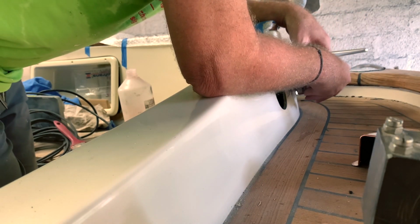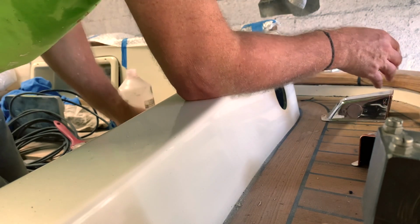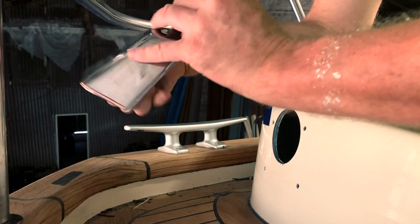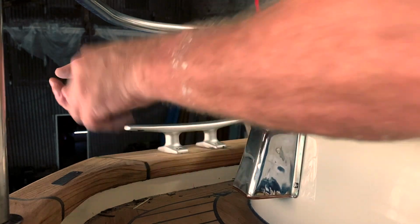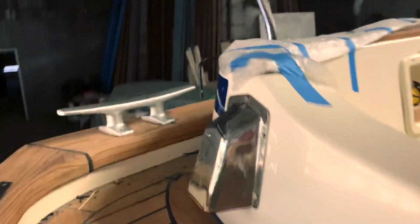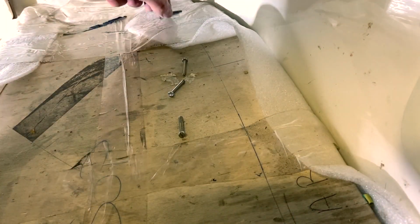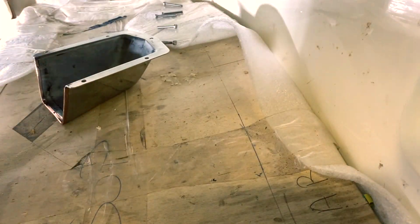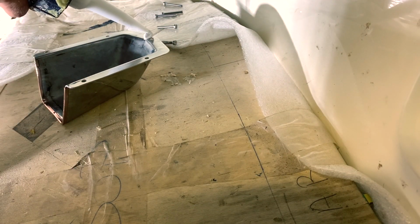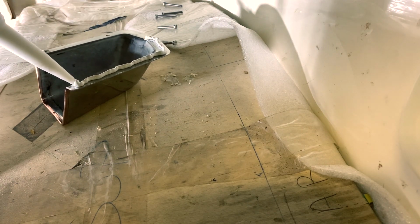Those air intakes made of stainless steel are completely shiny and sprayed with a very particular paint, so they don't rust and they always stay shiny. And now it's time to prepare the air intake to be installed. Those are the 316 stainless steel bolts, and now it's time to spread the sealant. For this type of job I use a polysulfide sealant, so if something happens I can take it out without ruining the gel coat.